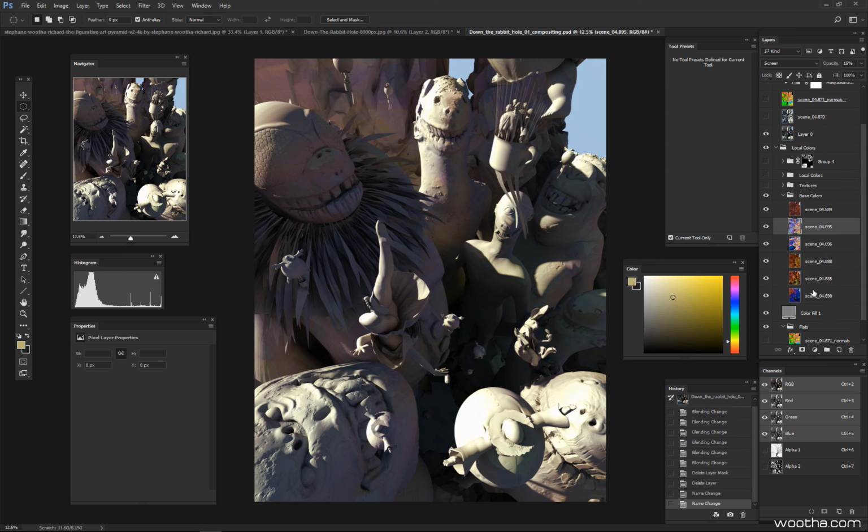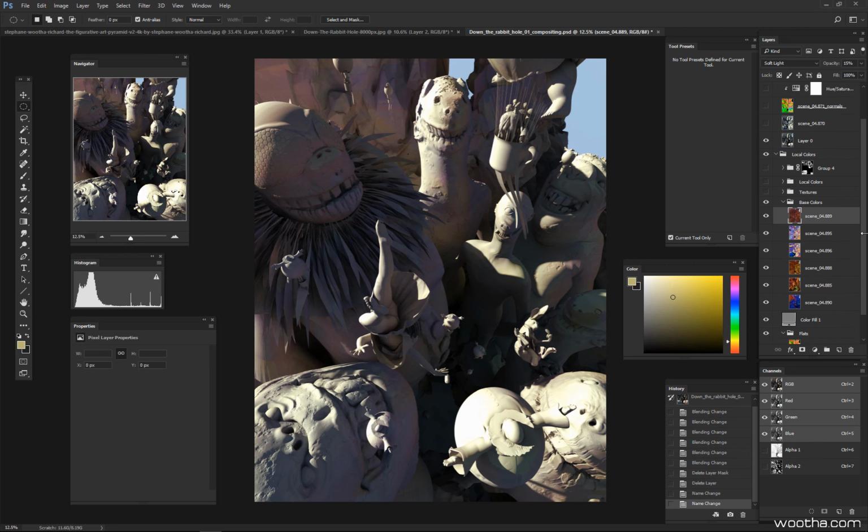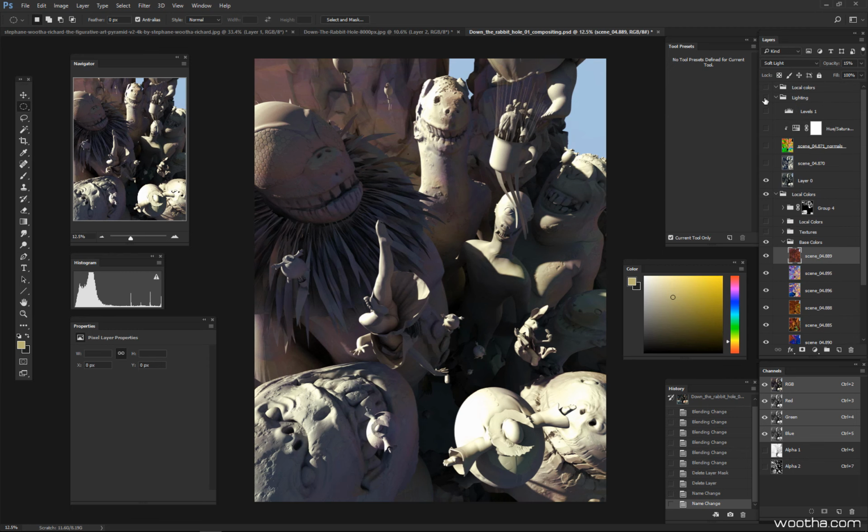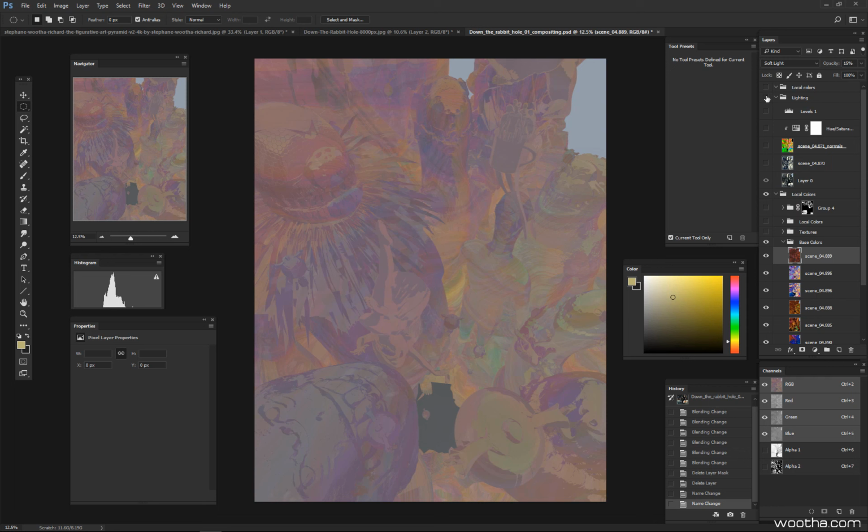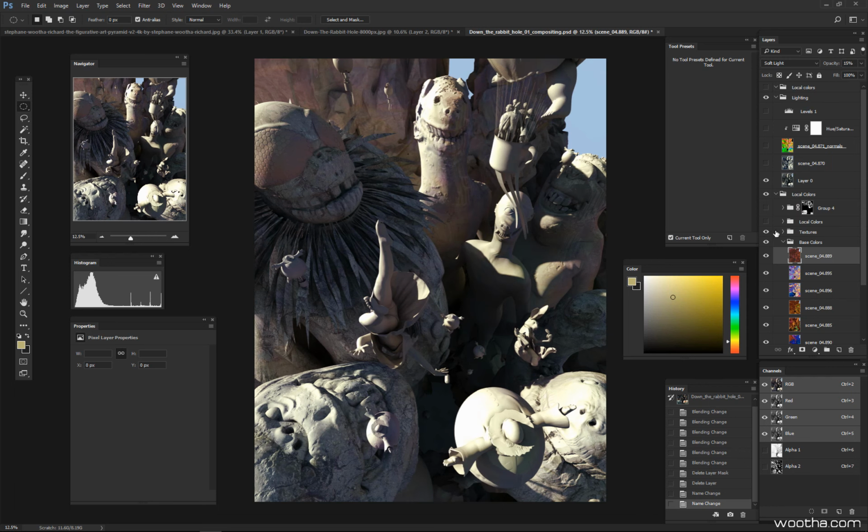As you can see, if you look in here, it's a normal layer. Here I have another one which is in color mode, and this one is in soft light, and this one is in overlay, and this one in screen, and this one in soft light again. So it allows me to use all of the capacity of Photoshop to build an interesting local color layer underneath my lighting information. So then I start to add textures.